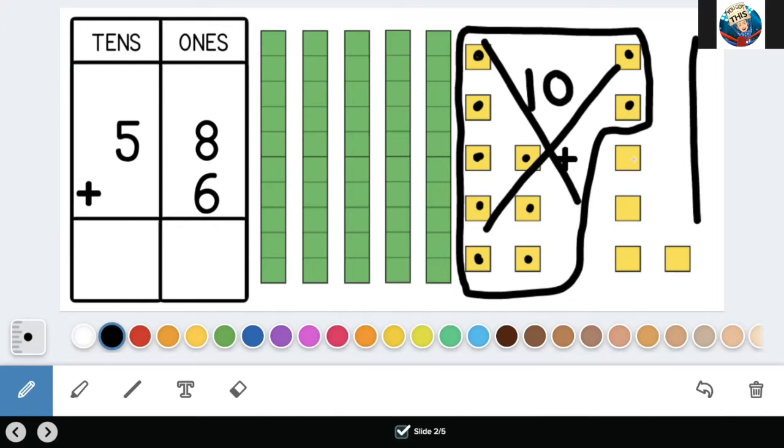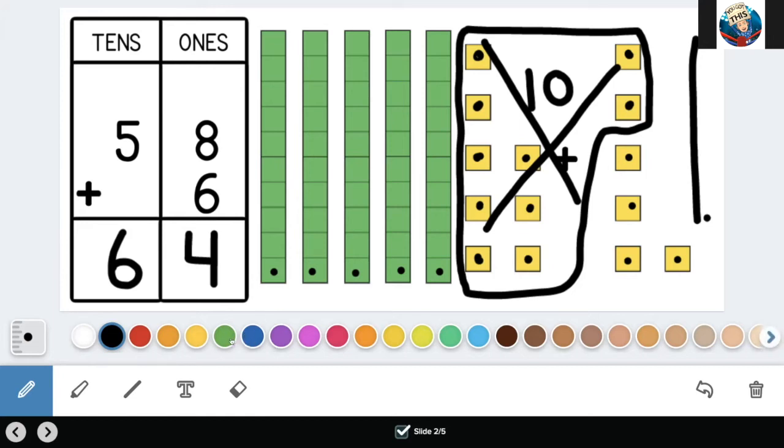Now I'm going to count my remaining ones. 1, 2, 3, 4. As we know, ones go in the ones column. So I have my 4 ones. Now I can count my tens. 1, 2, 3, 4, 5, 6. And I can also count it by tens. 10, 20, 30. I'm going to mark these actually. 10, 20, 30, 40, 50, 60. So I have 6 tens, that makes 60. And now I have 64 for my answer.